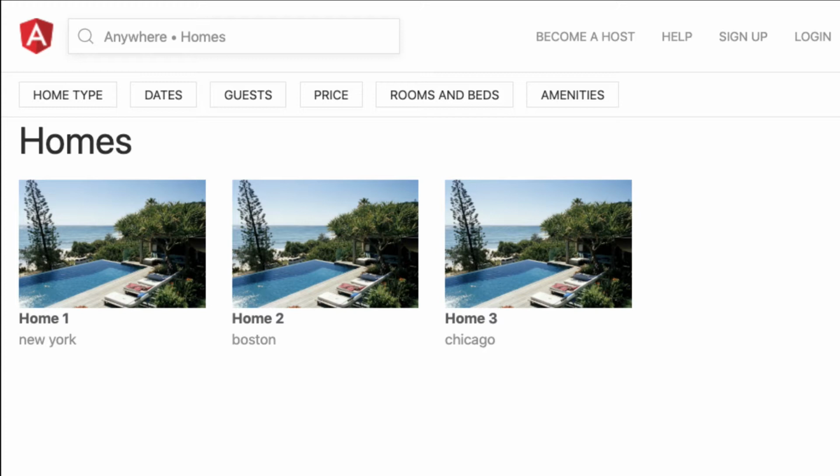After we're done with the presentational part of the homes list, we'll add and mock a data service that will be used for fetching homes from a mocked backend. Then we'll update the service to make real HTTP calls. And lastly, we'll style the homes list to look like the design specification.